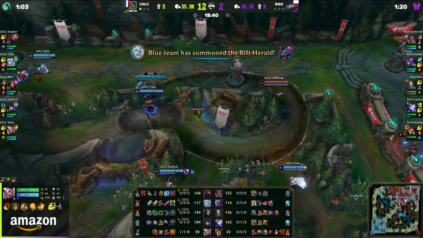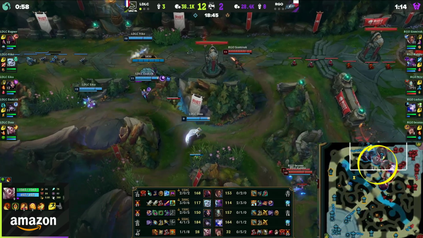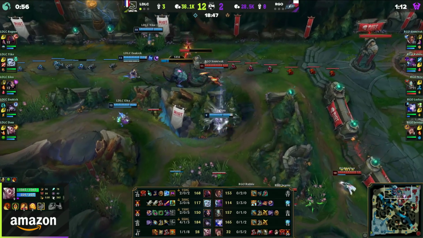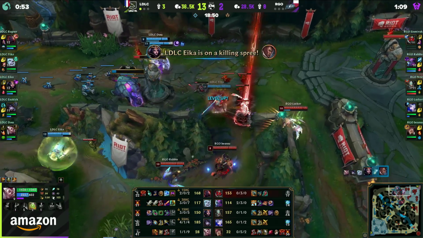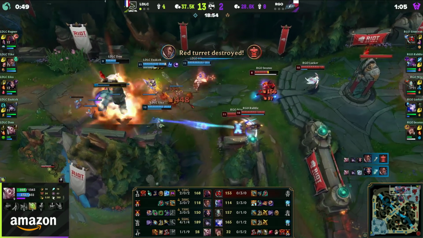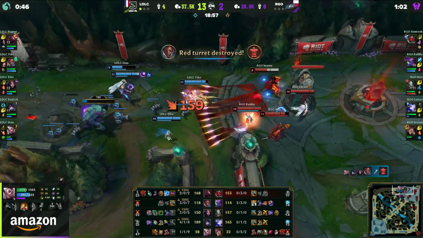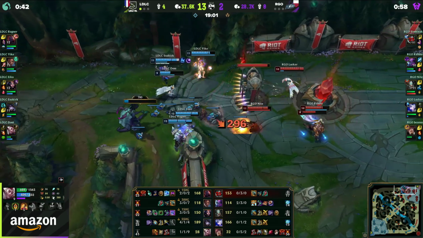LDLC have marked the entire top quadrant of the jungle from Rabble, and they're just playing through it with Shelly. Sinmivak's in a lot of trouble. Charmed up, knocked up, taken out. Eika secures the kill. The tower might go the same way. Rogue moving in to defend their inhibitor towers 19 minutes in as LDLC move towards their base and may well get the Herald charge on this one as well.